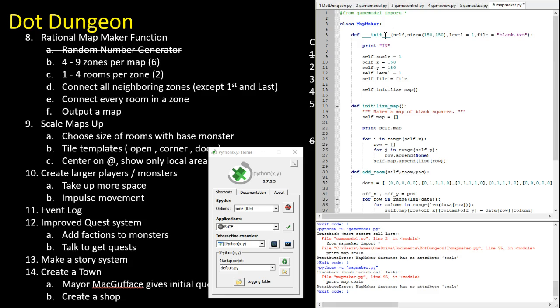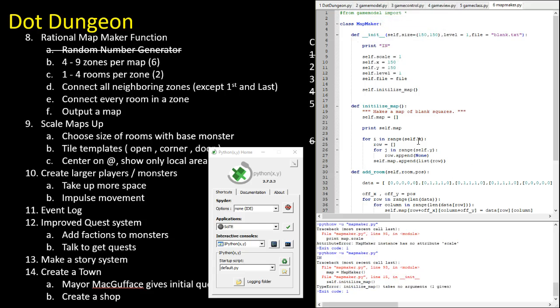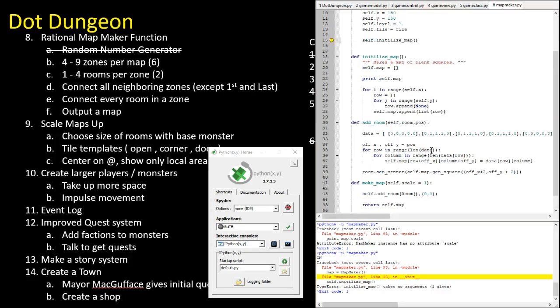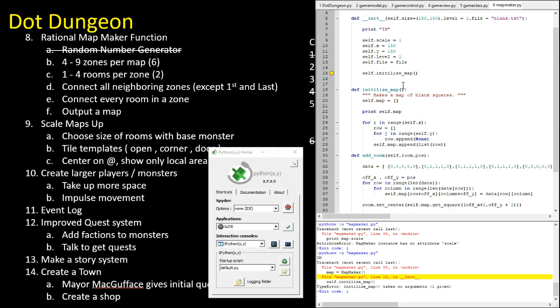Why did I? Oh, I probably. Okay, I did too many of those little dots. No. Got in this time. Doesn't like how I called initialize map. Alright. I can make any mistake. Alright, so let's see.